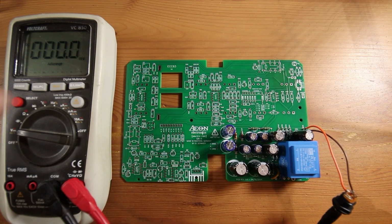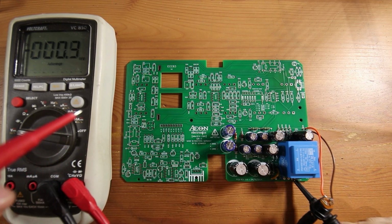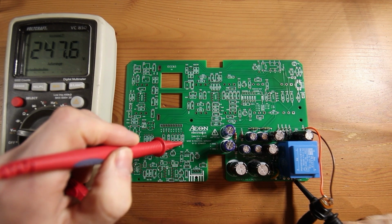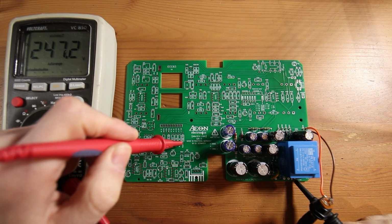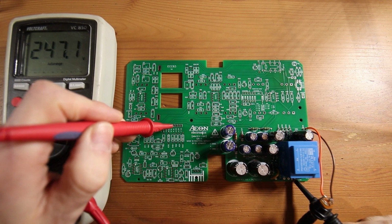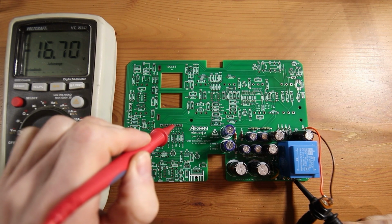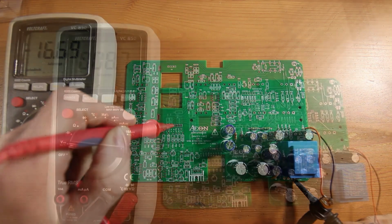The power supply is ready for testing. Now I'm checking all the voltages. And we've got around 247 volts. That looks good. And the filament/heater supply voltage is at -16.7 volts. Don't get confused with this high or low value. I discussed this in a moment.